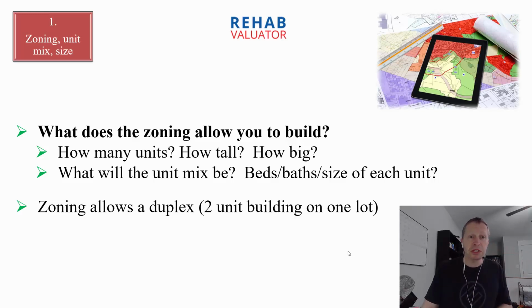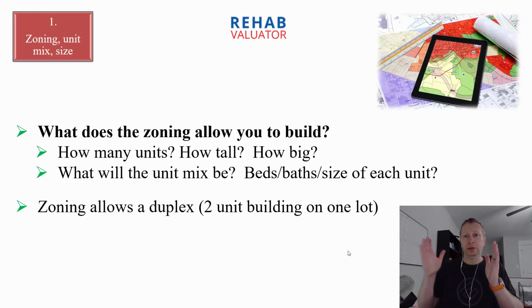So we're going to say zoning allows us to build a duplex. 2-unit building, 1 lot. My duplexes are typically over and under. Apartment on the first floor, apartment on the second floor. But you can just as well build side-by-side duplexes, front and back duplexes. Anything is possible, okay? You can build a 3-story duplex where there's an apartment on the first floor, and we've done that before, and then there's another apartment on the second and third floor. You can do all kinds of things.